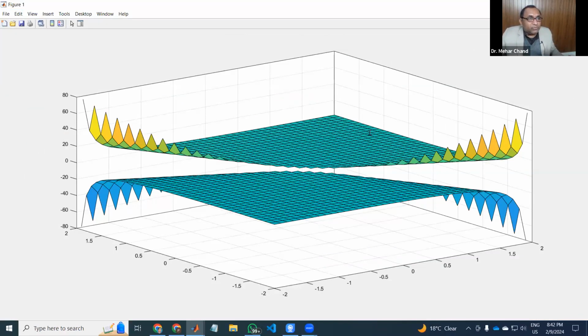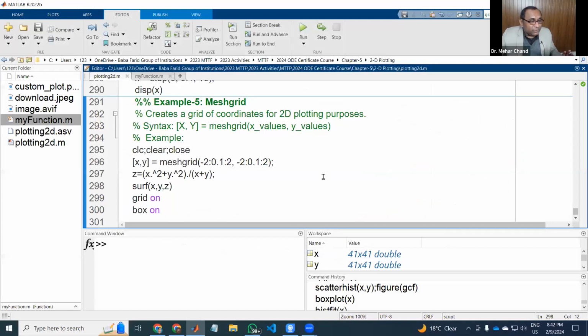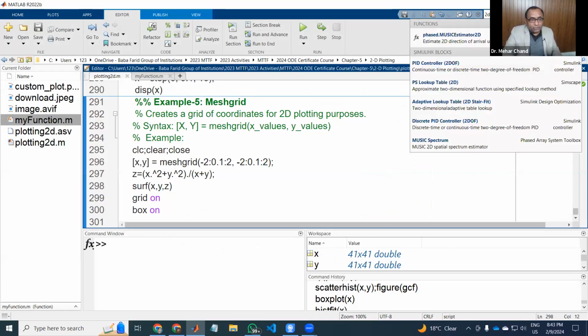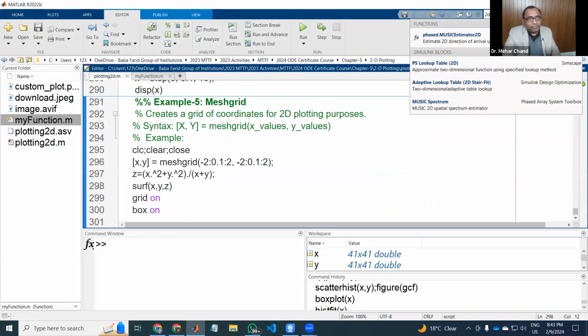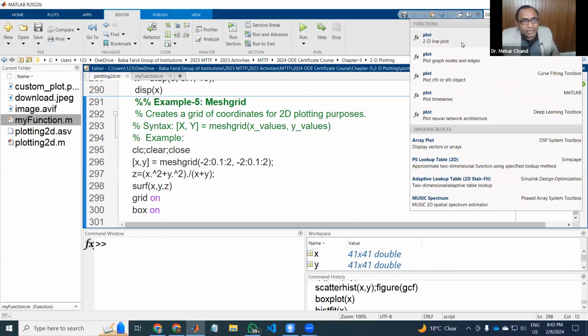Now you will have various types of 2D and 3D functions. I am not able to present all of these during this session, but you can enter 2D plot at a place, and you will find all the functions in MATLAB itself.